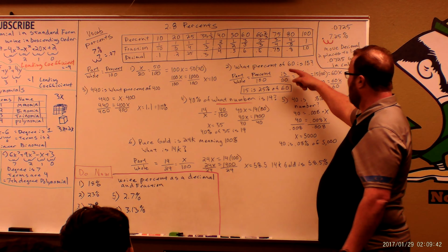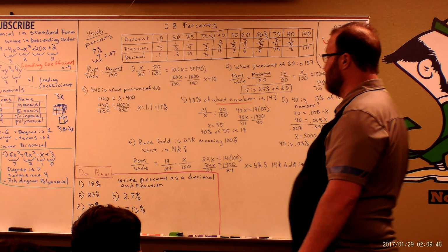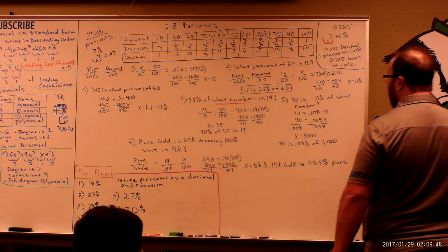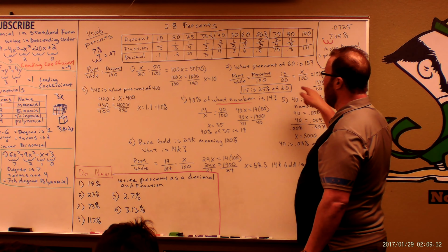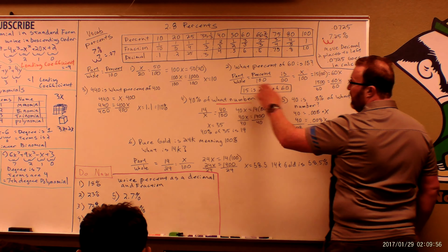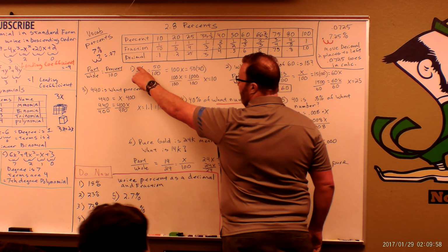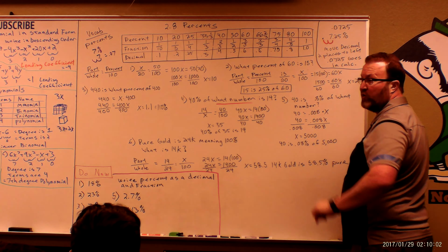So we know that 15 over 60 is 25%. Here's another way. Divide that in your calculator. 15 divided by 60. What do you get? 0.25, or 25%. So our answer is 15 is 25% of 60. So notice these problems are the same. The only thing that's different here, we didn't know the part here. Here we knew the part and we knew the whole, but we didn't know what the percentage was.